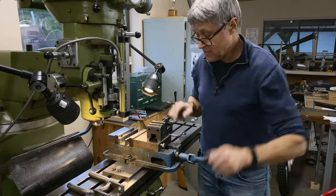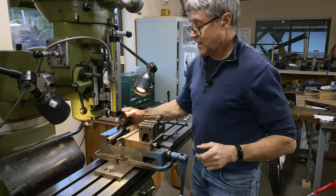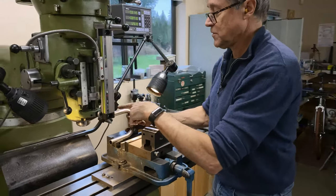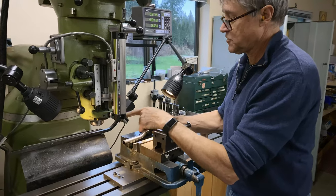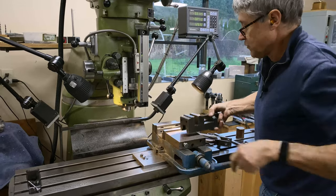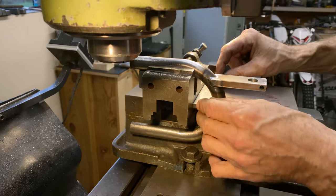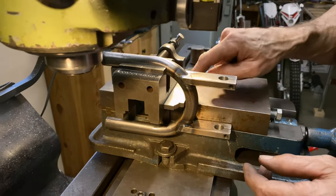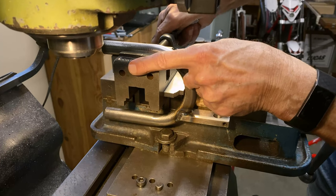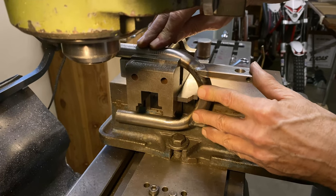My plan of action is to hold a vise in a vise. If I hold this like that, this is going to vibrate. That is too far away. If you're machining, you always want to hold it as close as you can. That's just a basic rule of machining. I found a stop. This is just a piece of inch metal and it just rests on the vise, but it rests up against the second vise. So if I loosen this and slide this in, there's my stop.